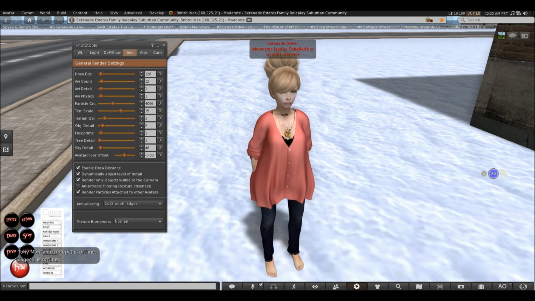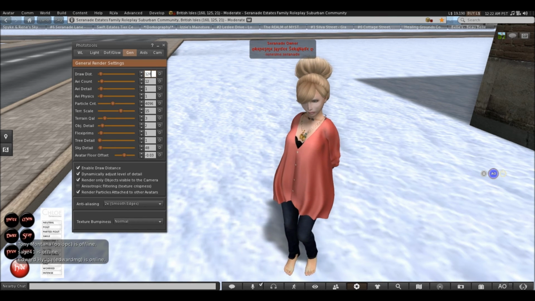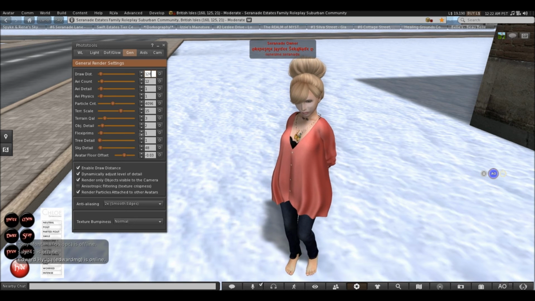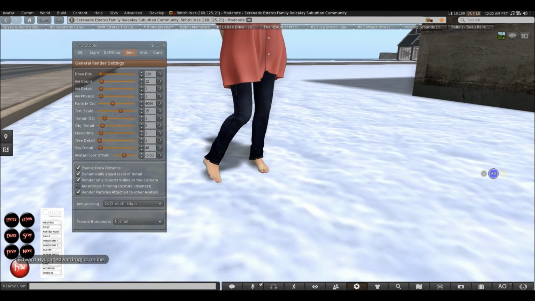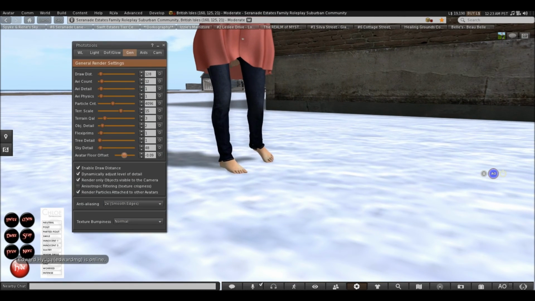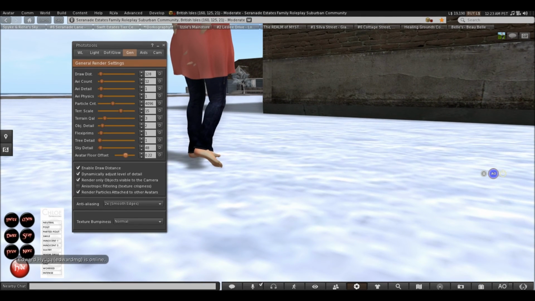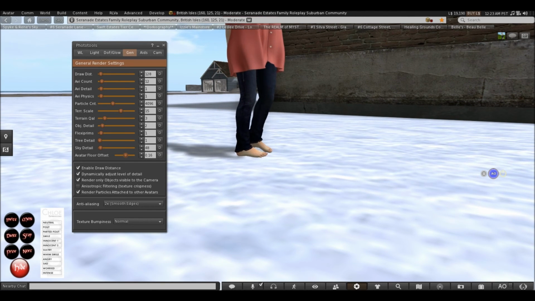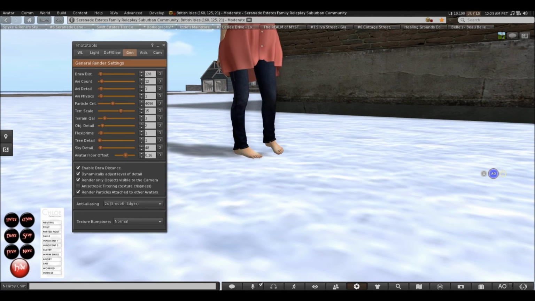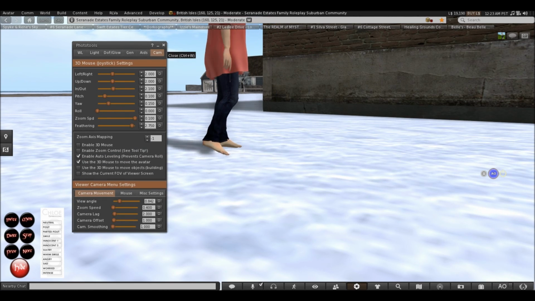Under the General tab, I think this is mainly just where you can fix your avatars, like if it's on the ground or not. Mine needs to come down a little bit. Well, I guess that's as best as I can. The only thing you really need to mess with is avatar floor offset there. On aids, you don't need to do anything, and camera, you don't need to do anything.